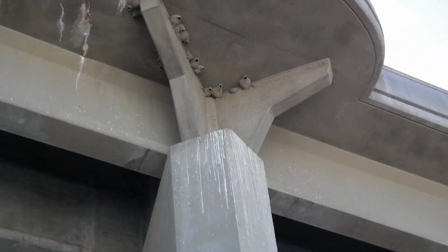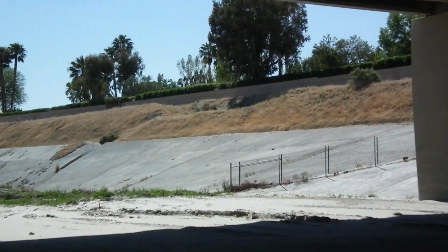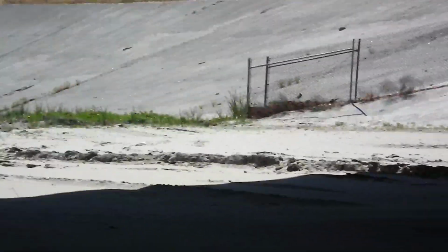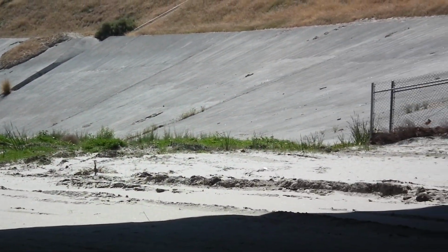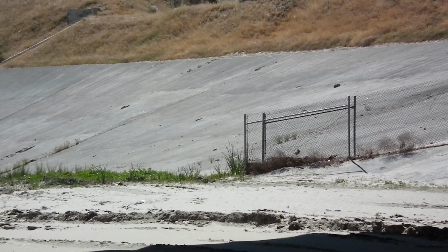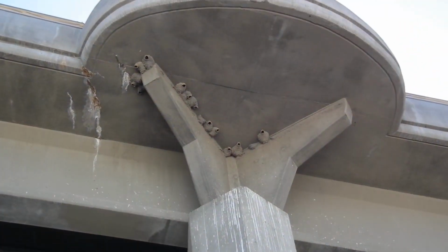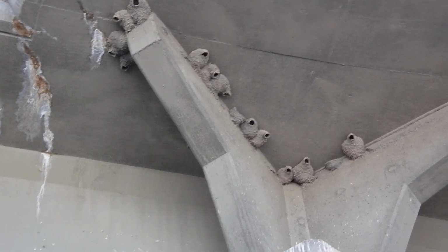Traditionally, they were called cliff swallows because they like to find overhangs on cliffs. But as you can see, this is more protected, and we have water drainage coming down into the wash from little side slips like that. And so there's constant ponds and streams coming down in, so they have a constant source of water and mud and insects that they can feed off of. So this is kind of cliff swallow heaven. They are happy here, and we're happy to have them here.